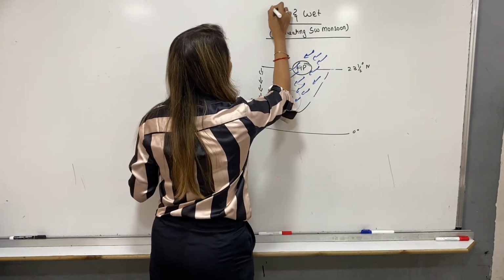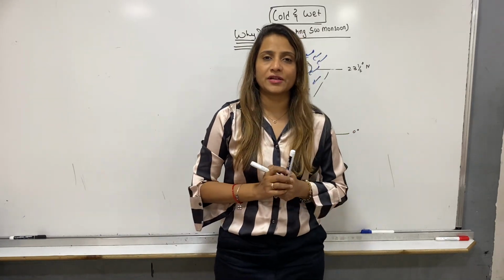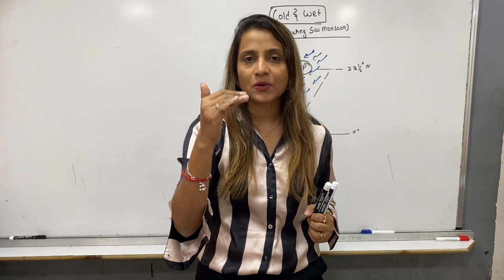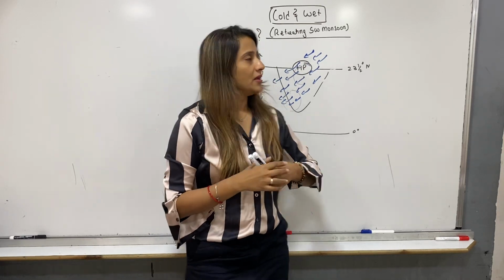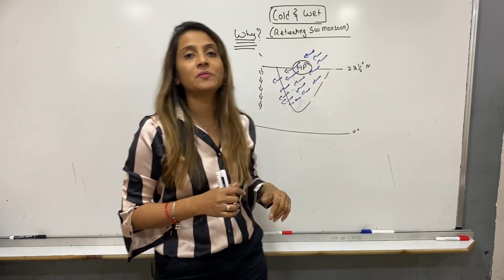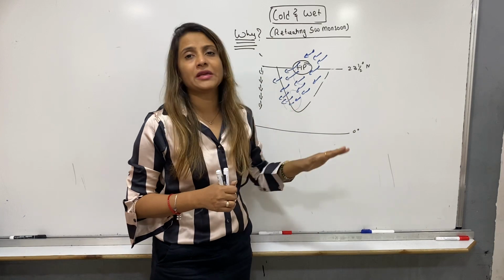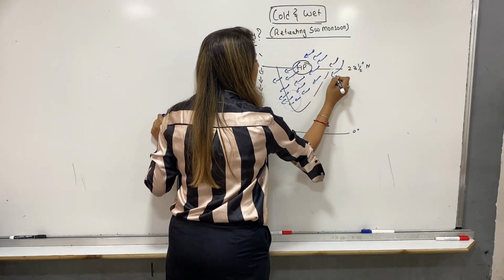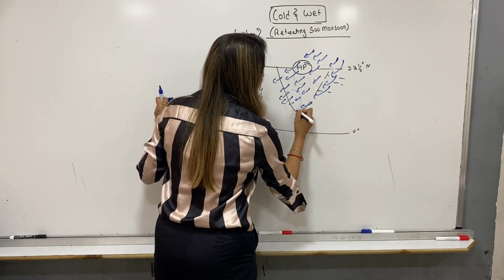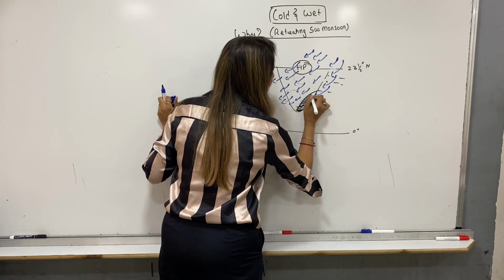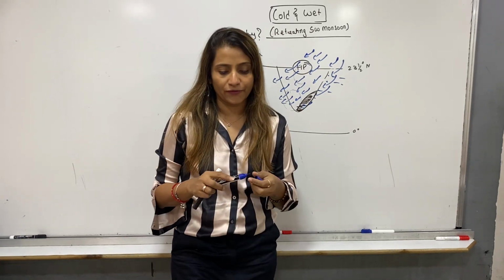Kids, first thing to remember about cold and wet: why does the southwest monsoon wind retreat? Because after June begins the southward movement of the sun, the low pressure gets replaced by high pressure, so winds start retreating, first from the Ganga plains, then central India, then South India. When they retreat, the retreat takes place from land to sea, so the winds will not be carrying any moisture. However, when some part of the wind blows over the Bay of Bengal, it will pick up moisture, and the Coromandel coast will get some amount of rainfall.